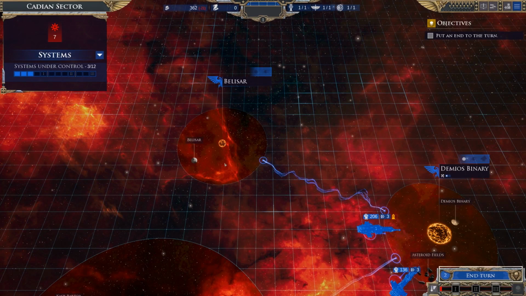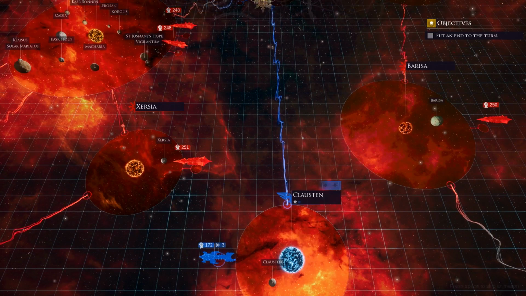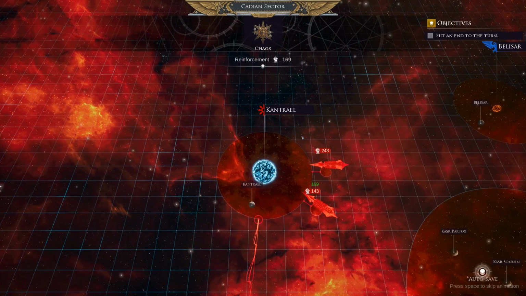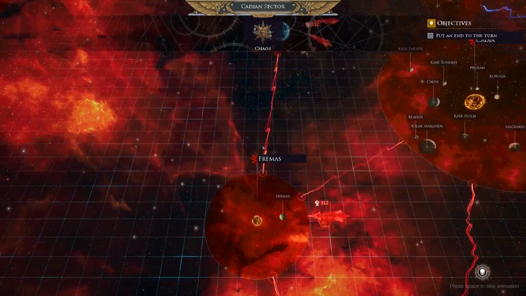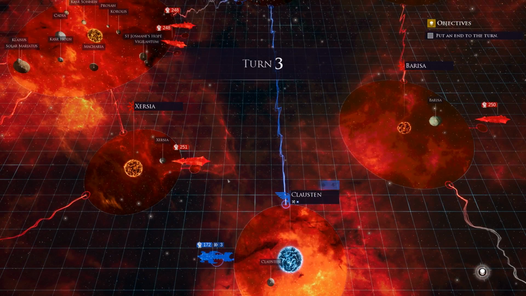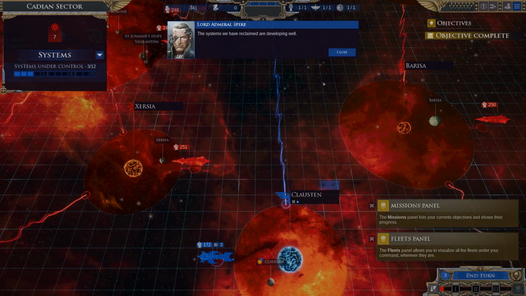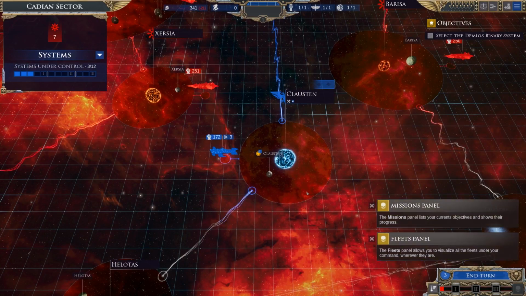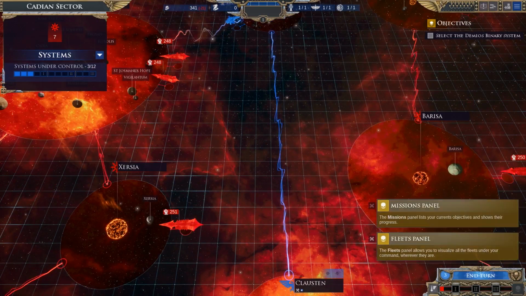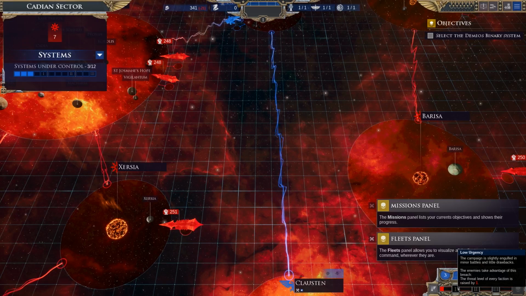Okay, so Belisar, again, it's still taking me through kind of a tutorial, it seems. Okay, so there's a minefield over there, it looks like. The systems we have reclaimed are developing well. Okay. Still can't select anything. The campaign is slightly engulfed in minor battles and little drawbacks. The enemies take advantage of this breach. Threat level of every faction is raised by 1.